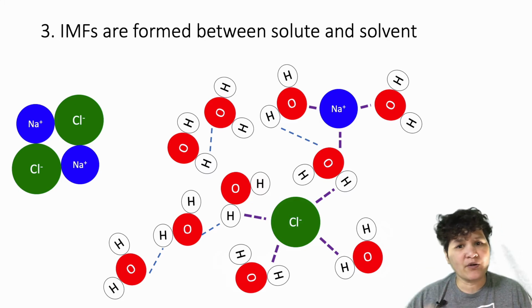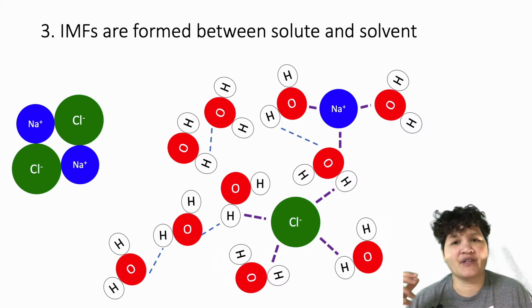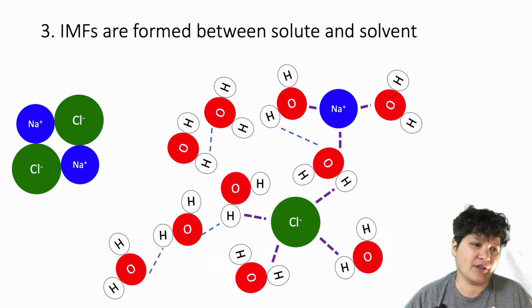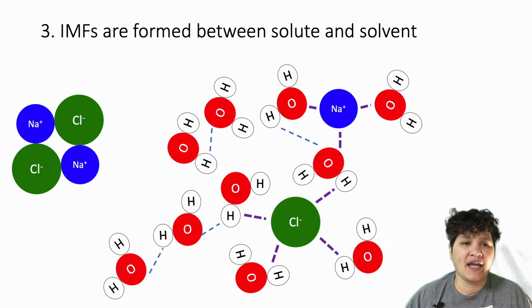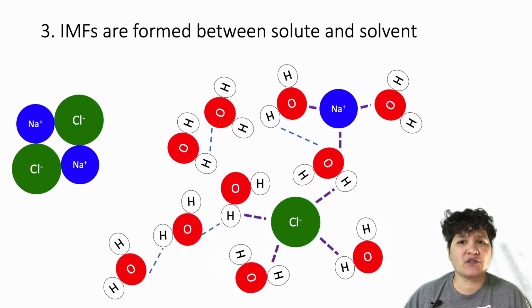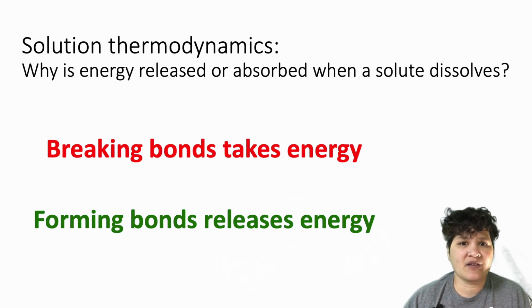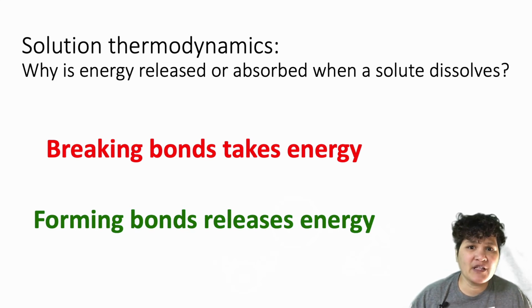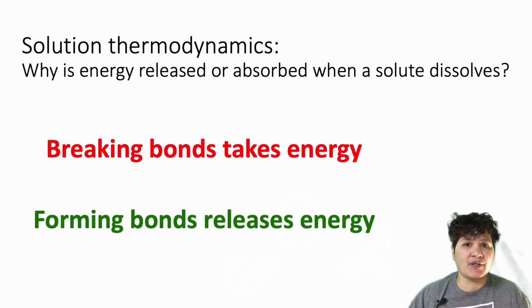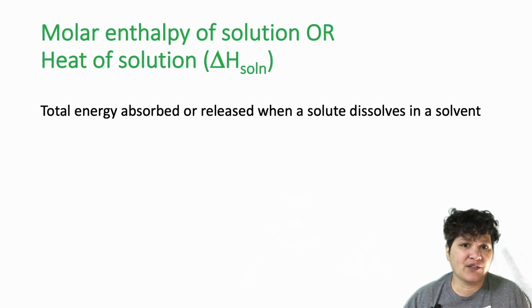And the chloride atom, which is negatively charged, is going to attract the positive part of the dipole, which is a water molecule. So they will arrange themselves, and then they will form new forces, which in this particular case are ion-dipole forces. So back to what I said earlier about energy being released or absorbed. When a solute dissolves, you are breaking bonds and you are forming bonds. They're not covalent bonds, they're not ionic bonds, but they are intermolecular forces.